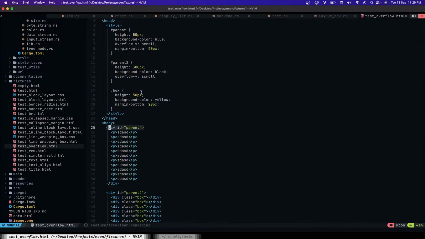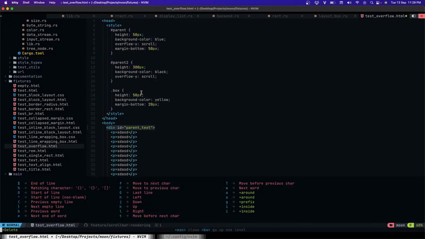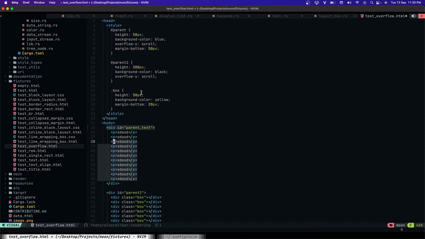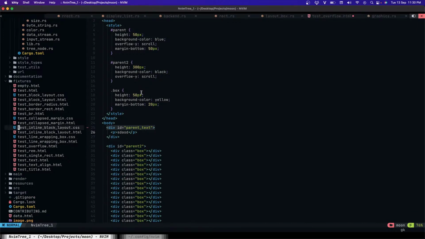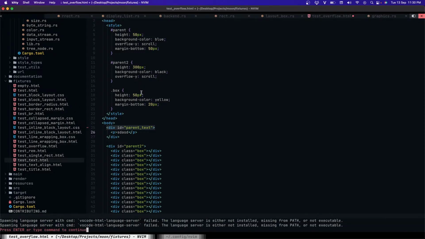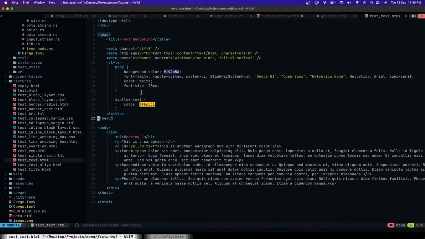Overflow. Parent text. We don't need that. We can just copy the text example, I guess. Yeah. Could just do that.